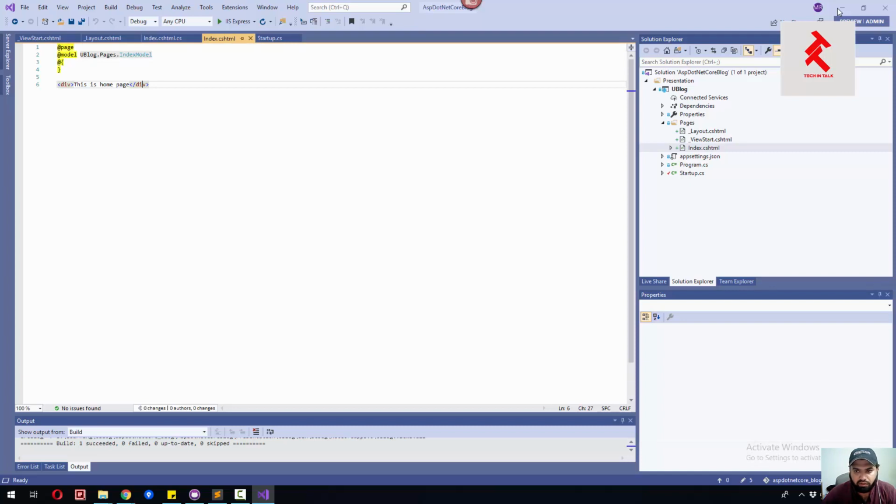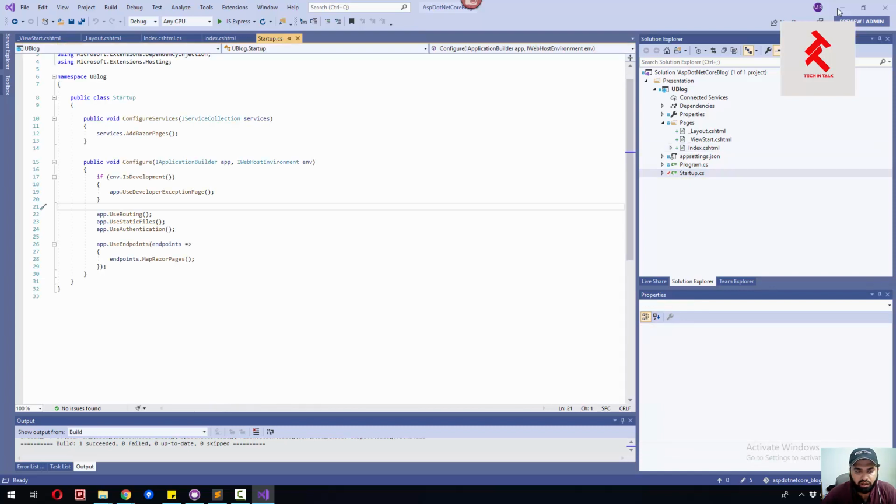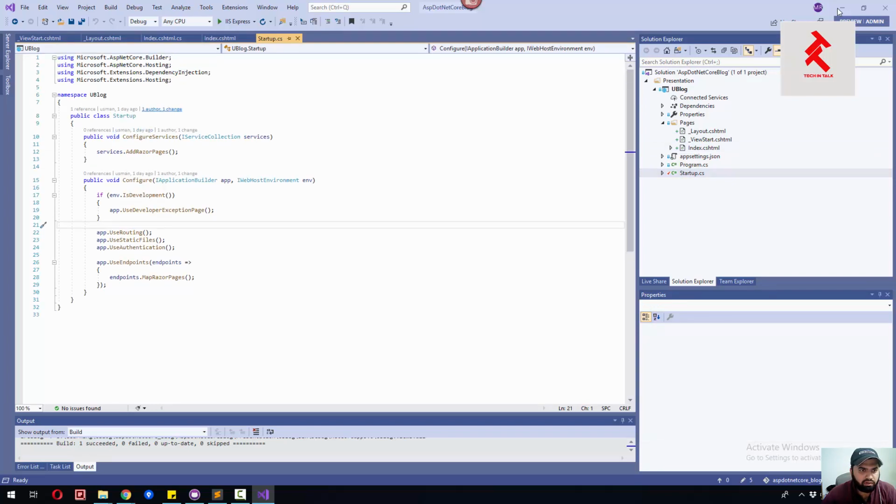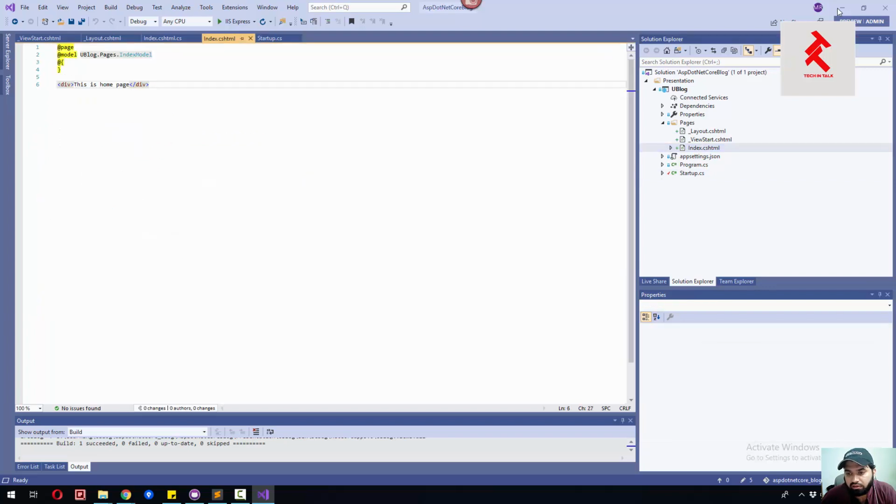So this is it for today. Let me just recap quickly. We have cleaned our startup file, we have added Razor pages support, we have added static files and authentication support, and instead of writing the response directly from here, we have used the MapRazorPages configuration. What it will do is provide the routing directly to our pages instead of adding controllers explicitly.